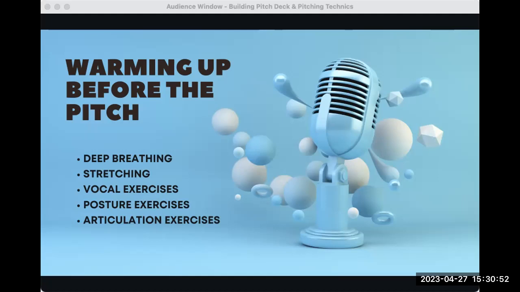Then good posture is absolutely essential for public speakers, as it can help them project confidence, especially when you're pitching. It's crucial, and it will improve your breathing too. Exercises that improve posture include standing with the shoulders back and down, chest open, and feet shoulder width apart. And there is also the Superman pose, when you're standing like you have a cape. When you have time, just try it. You feel the energy, like you're really Superman or Superwoman. Try it before any speech, any pitch. Even if you have a Zoom call, you can try this, and you will see the difference.